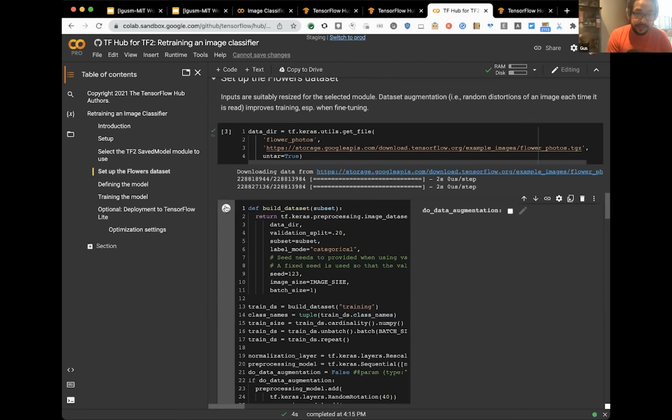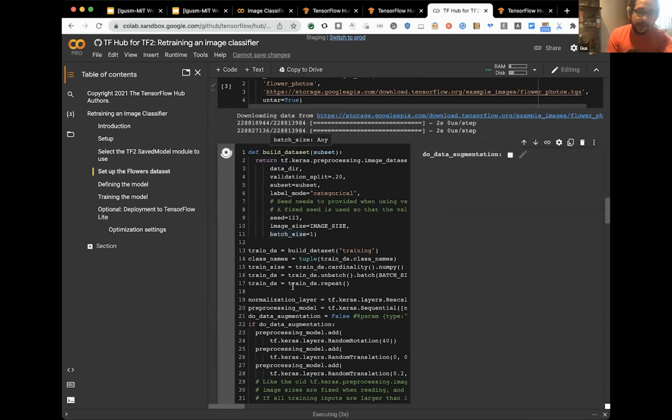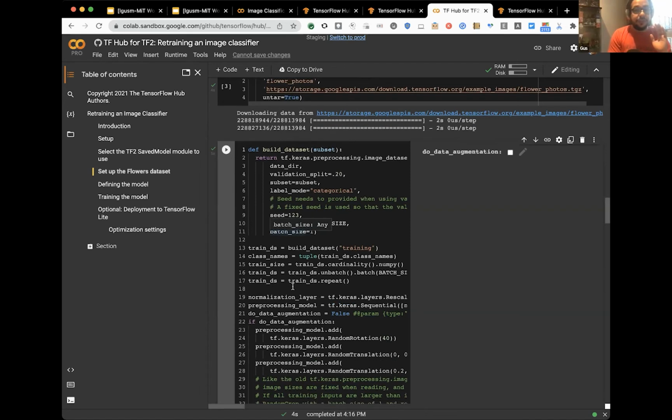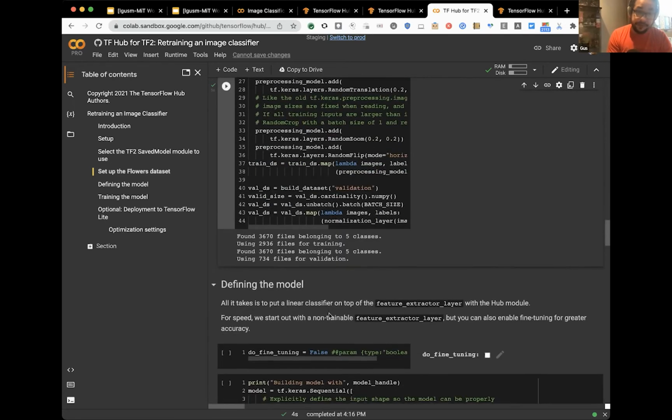We are not going to do this in this example specifically. You can, of course, play around as much as you want. TensorFlow gives you all the tools to do preprocessing on these images. And this is used, of course, only for training. Whenever the model is exported for inference, you don't do that anymore, right? It's only for training. And TensorFlow helps you with all of that.